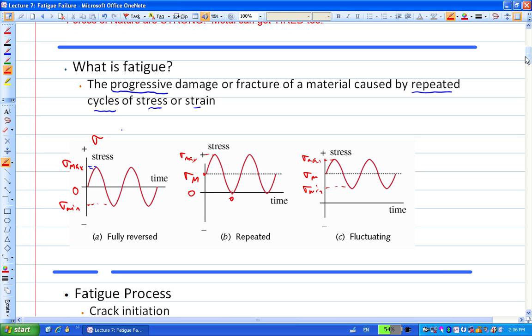every material has a so-called strength. That's a yielding strength, or ultimate strength, right? It's a property of the material. Now, if you subject the material to a kind of stress, let's say this kind of stress, and you know that the maximum value is actually lower than the yielding strength, than the strength of the material, so you think you're safe.